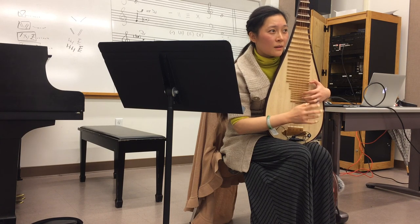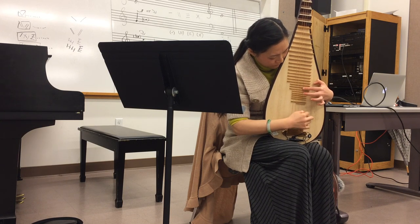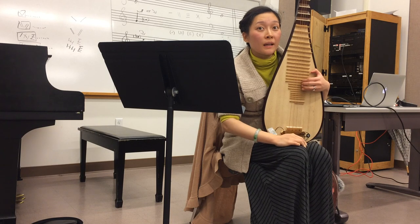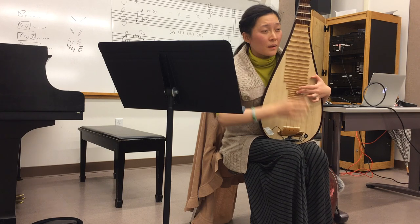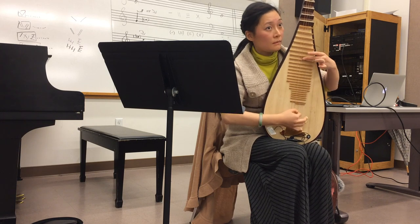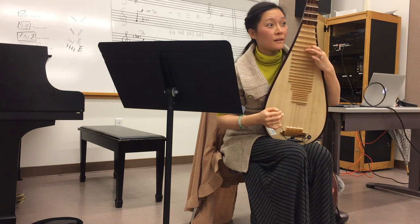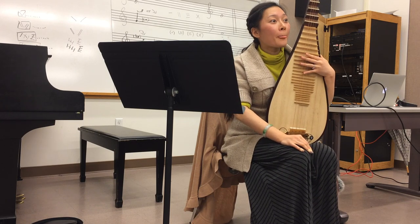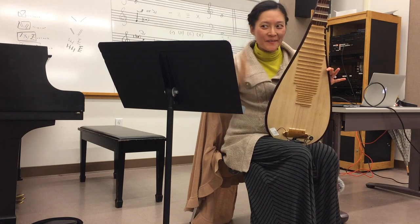So a lot of musicians, especially traditional pipa players, write this part as a fast beat one, because the frets here are much smaller, so we can play a little faster. But for the bend, it won't work that well. Just slide a little bit. But here you can pluck once and bend back and forth. Vibrato, yeah, that's nice.